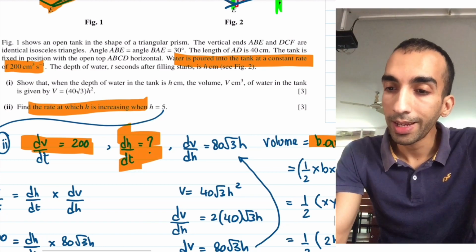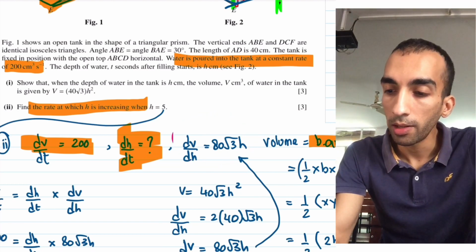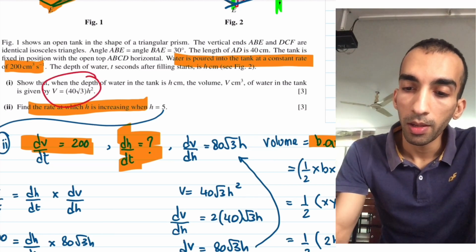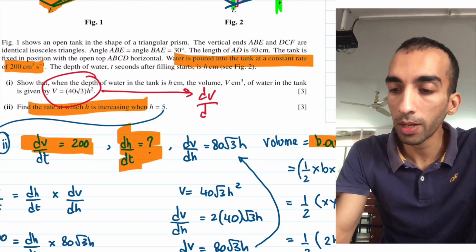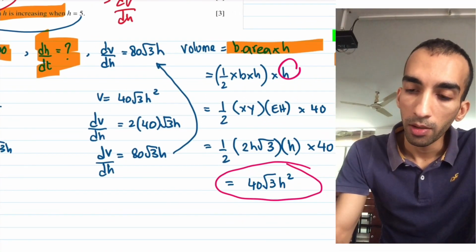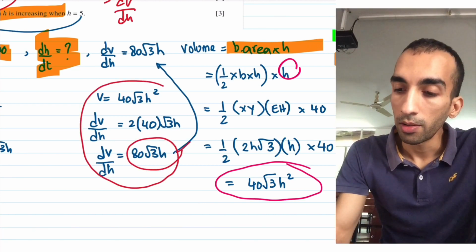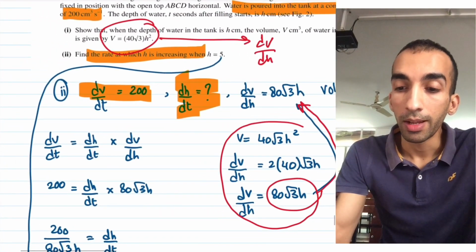And there is a connecting equation that we have to come up with ourselves. How do we do that? We have the volume, which is up here. If I were to differentiate it, I will be differentiating V with respect to h, right? So I've done exactly that. Once I differentiate, this is the value I get. So I will plug that in over here. dV by dh is this.